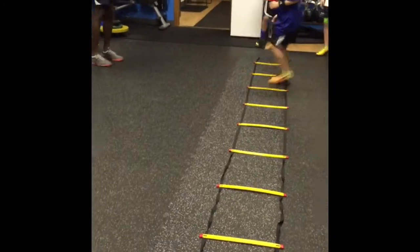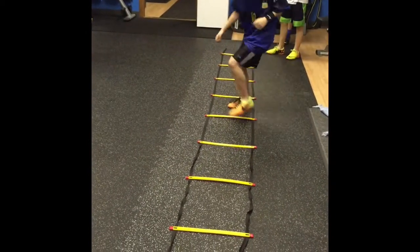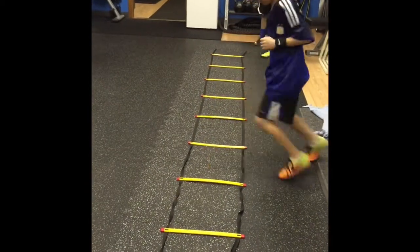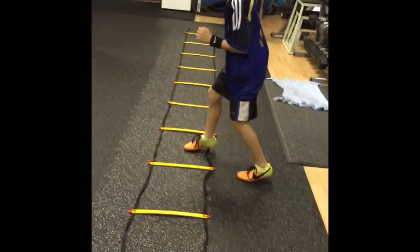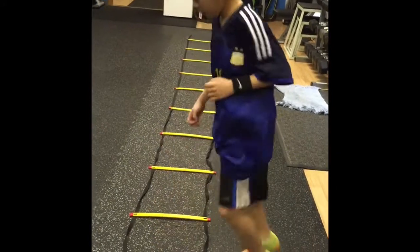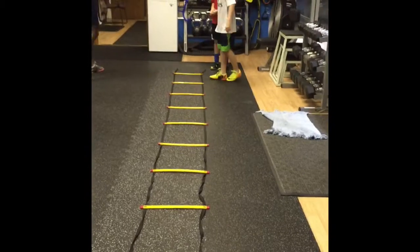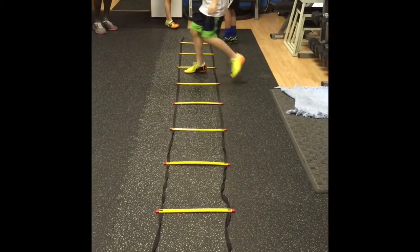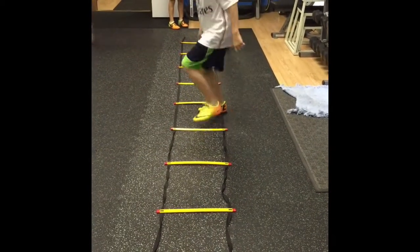Left leg always leads. There you go. Forward, over, back, forward, over, left. You've got to go left. There you go. Forward, left, back. Left leg leads. Forward, to the left, there you go. Sorry, left leg leads. There you go, James. Come on.